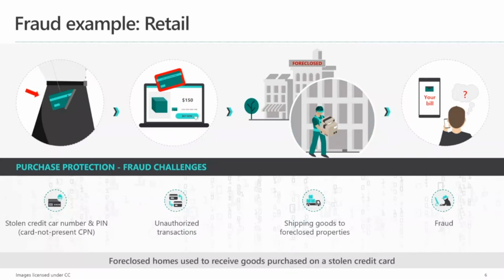Now, let's take a look at a few industry examples of fraud to help us understand the problem a little bit better. A retail fraud using stolen credit cards. One example seen in the US is where fraudsters use foreclosed homes to receive goods. Fraudsters go online, buy some goods, and have everything shipped to a foreclosed home. Delivery is made, and fraudsters collect it all. There is no way you're ever going to be able to recover those goods. How do you stop this kind of fraud?